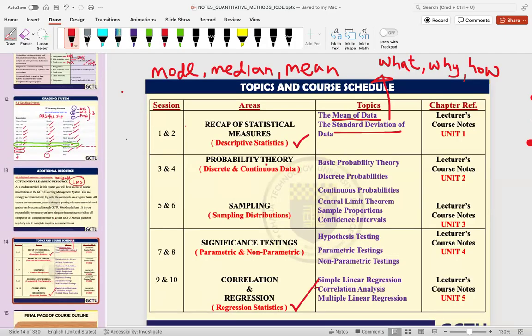I want to open the floor for the first time to take any question. If you have any question on what I've presented so far, please raise your hand, ask your question, and then I can address it. Any questions so far from what we have done before I continue? Any questions so far? All right, if there are no questions, let's now continue with our first topic for today.